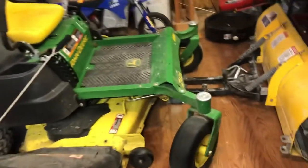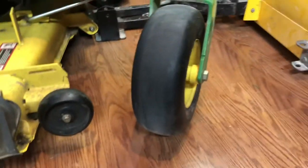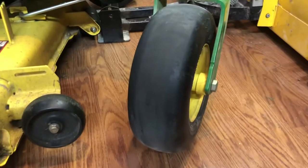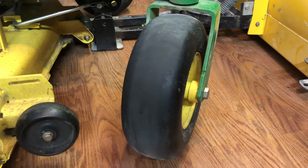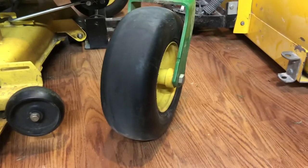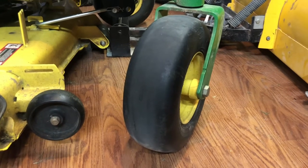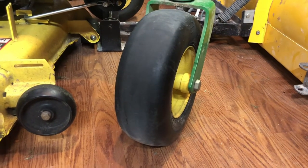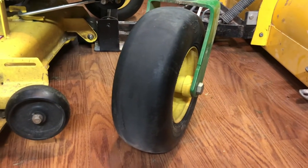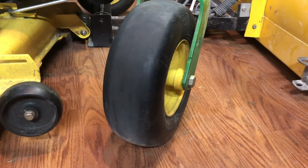I'm going to start with the front treadless casters. I've noticed these on a lot more zero turns now than the treaded ones that used to come on them. But I just really don't understand it. They're way cheaper, at least where I bought them. I figured these don't need traction — all they do is move around there on casters. It's not helping you grip the grass or anything at all. So I figured, for the price, and everything else has them now, so they can't be that bad.